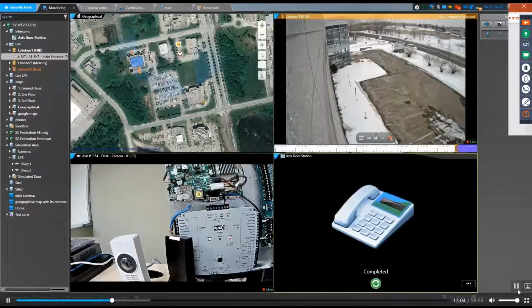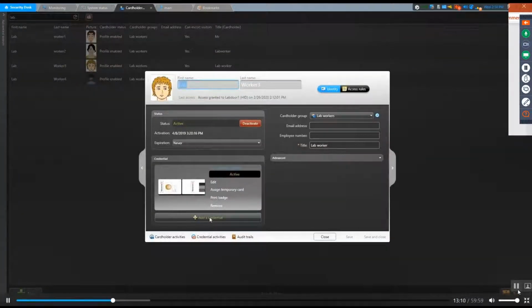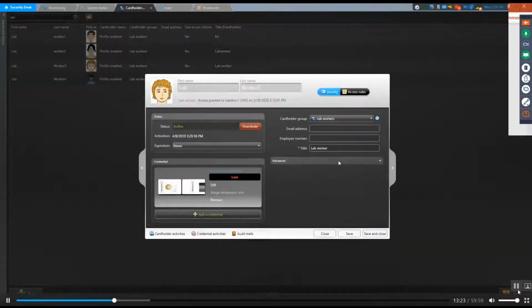And the next thing, that person is going to go to your desk, and then you can give them a new card. So that's how things are streamlined from one application. So I'm going to set this card to lost, and then I can save it.